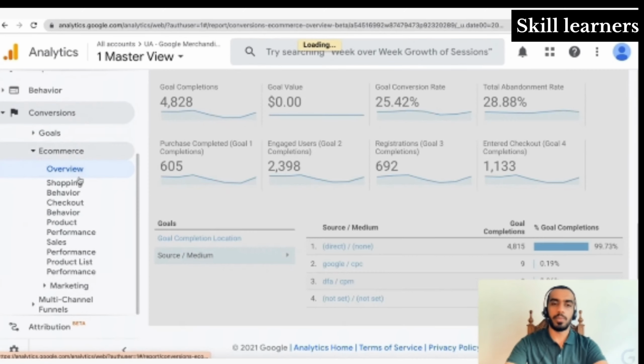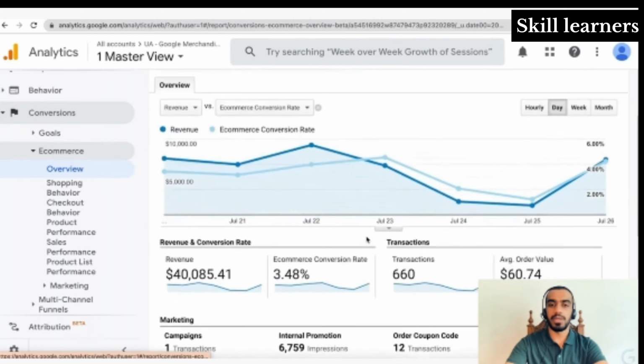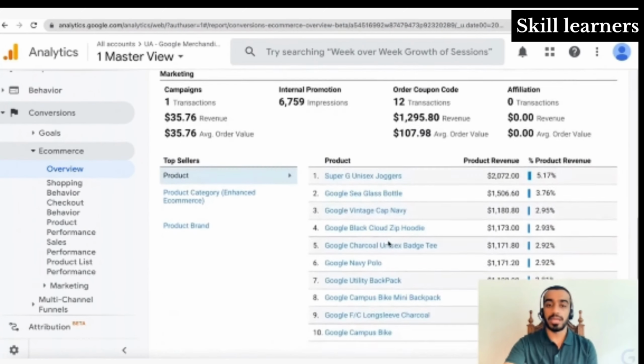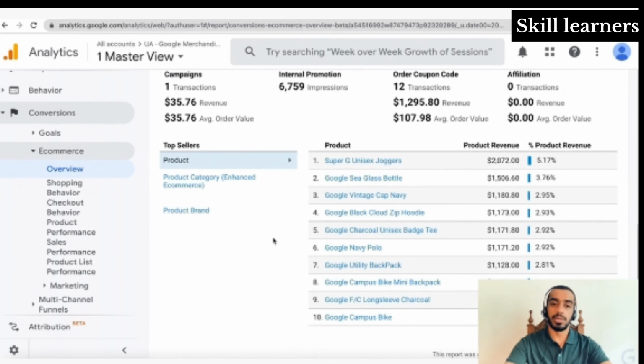If you have an e-commerce store, then you can see these numbers as well. How many people shopped, how is the revenue and conversion rate looking like, linked to Google. So this is only possible if you have your e-commerce site linked to Google, and post that you'll be able to see data specific to your e-commerce channels.